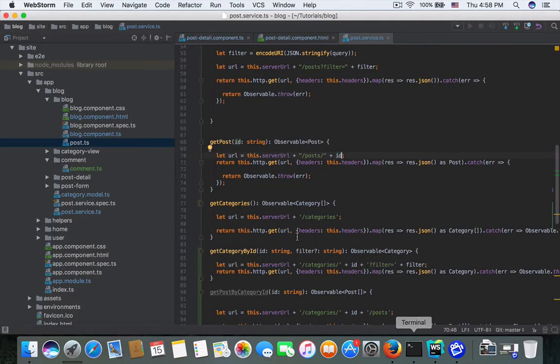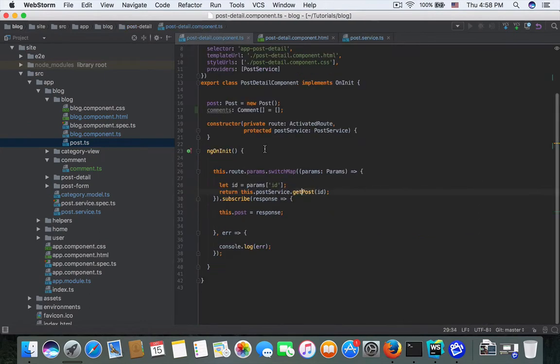So I'm going to modify it a bit by adding a filter with an optional string. Now I'm going to plus it with a filter. Okay.